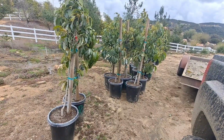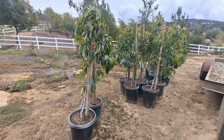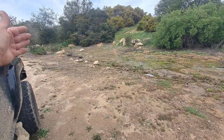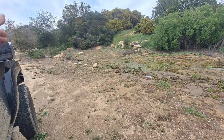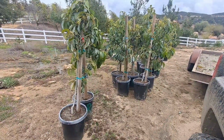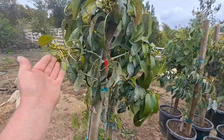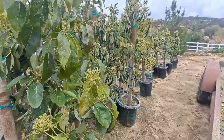So I got them grouped together. I'm going to lay it out on a monthly calendar, and I'm going to plant them so that you'd pick from here up to there till the end of the year. That way I know where to start looking when I'm looking for ripe ones. Just organize them like that. But I may also space them a little bit so that while one is flowering, it would be able to pollinate the other one. So I gotta lay that out. I'll share that with you too. That's fun.